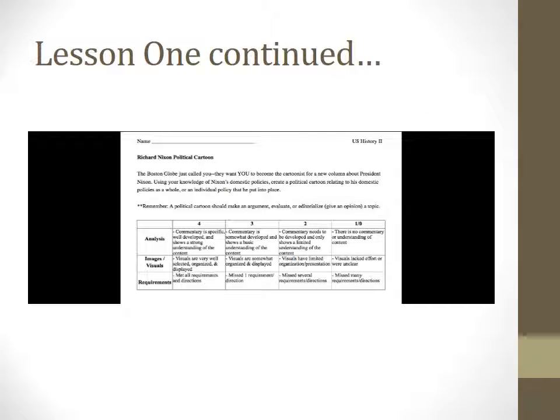So this would be a rubric. Rubrics are very important to me as a teacher, because I think it really gives students an idea of the expectations that are created for them. So I would give them this rubric, and they would create their political cartoon. Obviously, the teacher, or a para if there's one in the class, should be rotating to make sure that students are understanding what they're doing. They can help them gather their ideas and stay on track.